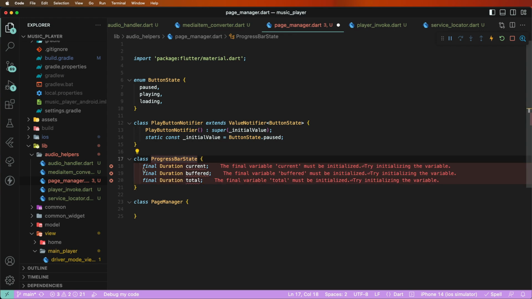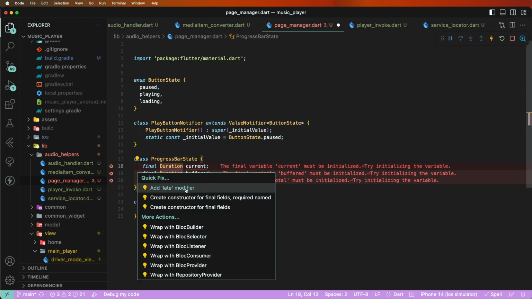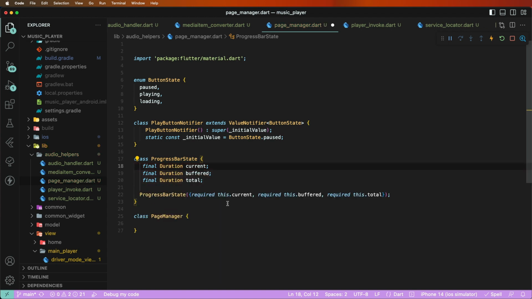And to this here the initialize method, the constructor. And now need to call this value as a notifier.